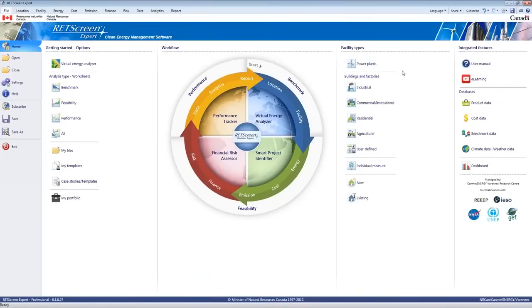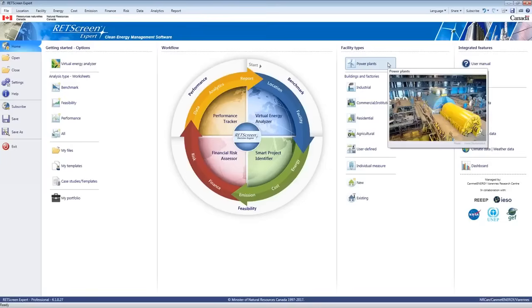You can even do benchmarks for electricity generation. So for example, for clean power production, including wind and solar energy or photovoltaics. You can do it for gas turbines, landfill gas, biogas, and more.